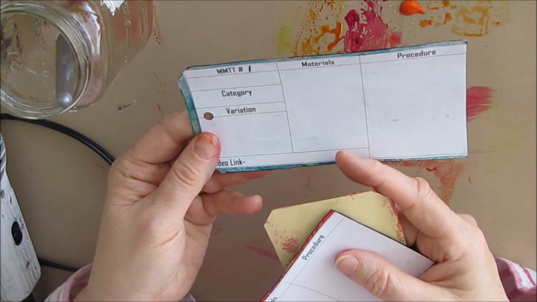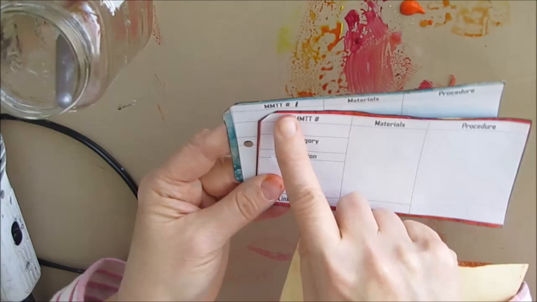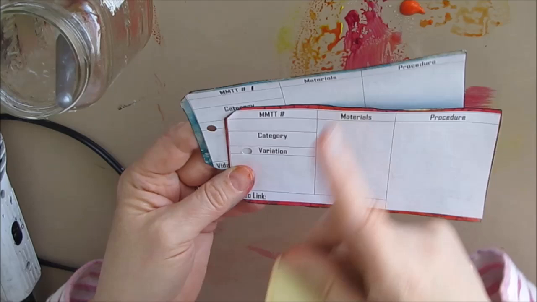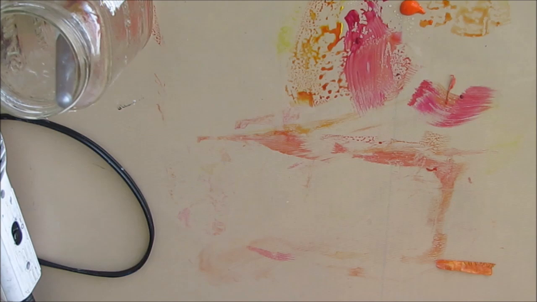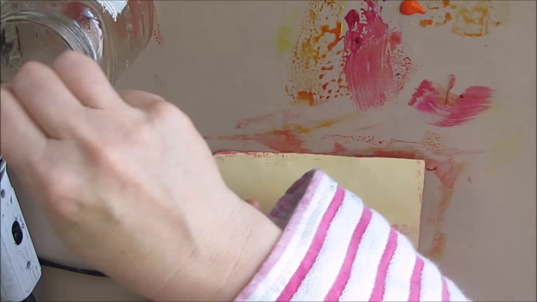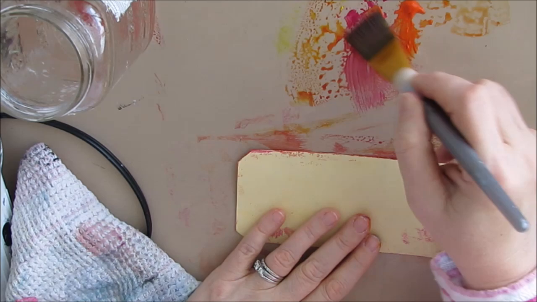So I'm just going to have it. It'll be mixed media, technique, tag number one, number one, and number one will be on there. I might refer back to C, you know, this might be A, this will be B, this will be C. And so that way I have everything right on the back of the tag that's there. So you notice on the back here that it is bordered with color. There's a little bit of the manila tag showing and I chose to paint the background. And in this case, I'm just going to use up some of the paint that I had left over. It's just a thin layer. Just to finish off the tag, you could omit this step completely.